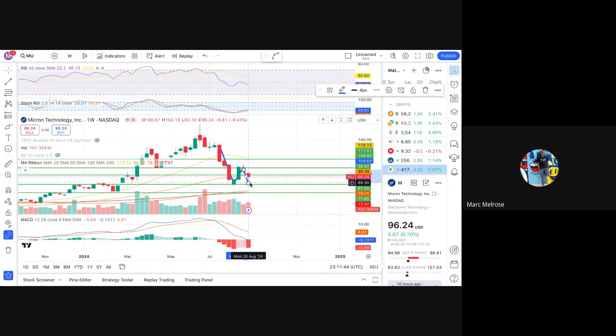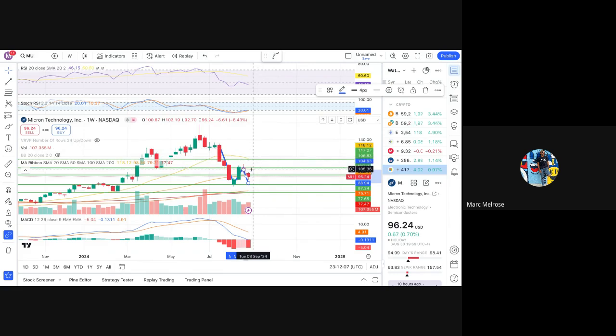But for me to get into a trade, what I'll be looking for is for the stock price to break above the 106 range. If it can break above the 106 range, that can give me an indication that this double bottom will play out, because that's the neckline. If it can break above that neckline area, then I will feel more confident getting into that trade. And then of course I will be looking at those other indicators as well.